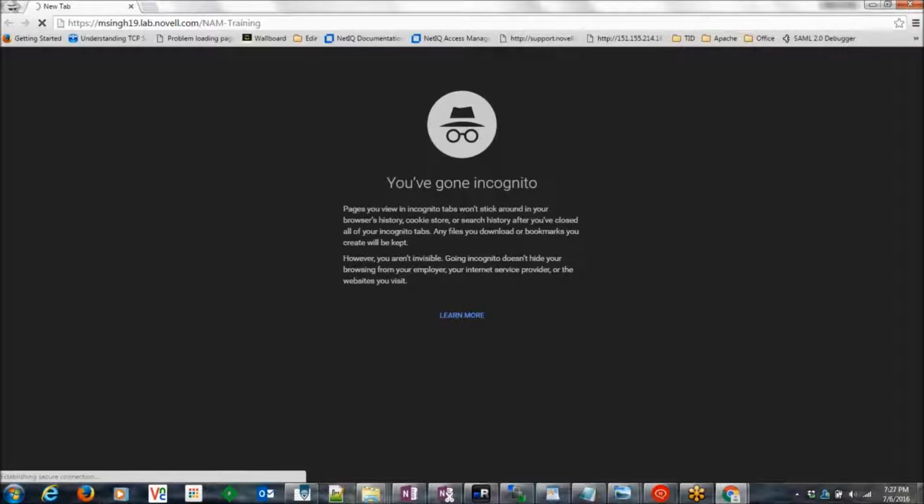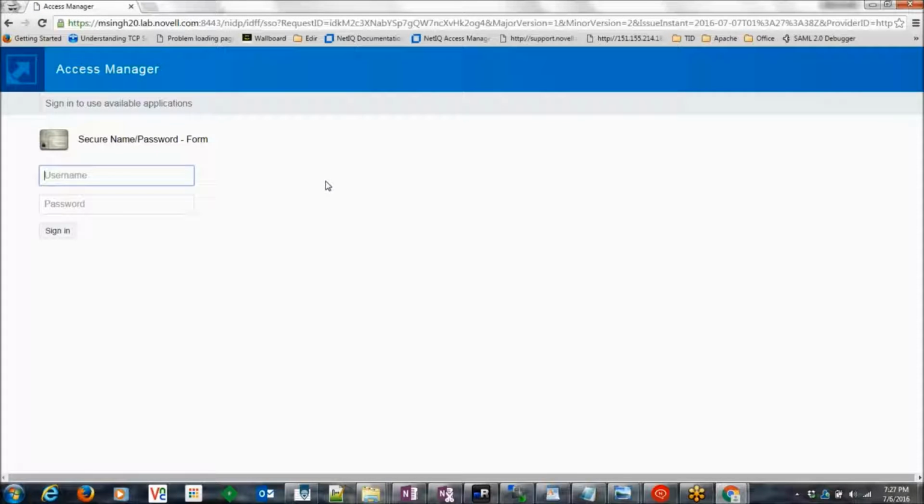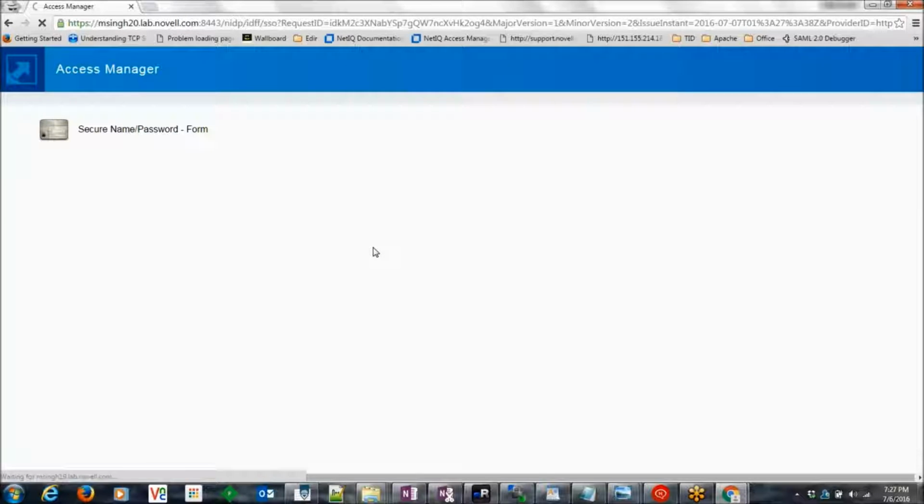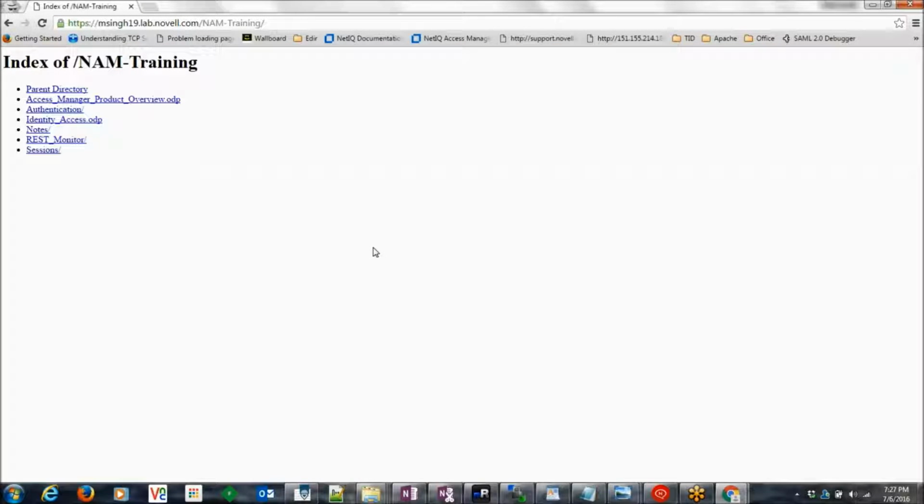So here I have accessed this protected resource, and it has redirected me to the IDP for authentication, where I got a username and password form. Here I will fill in my username and password, and I got the authentication.